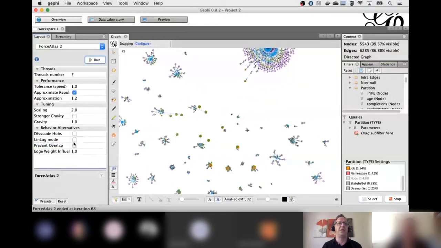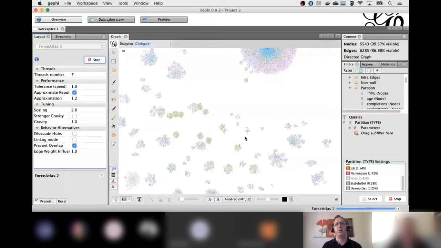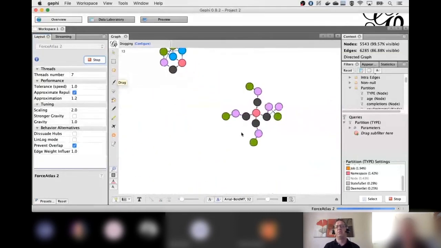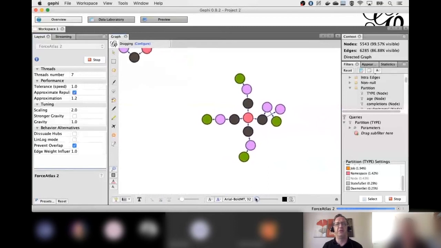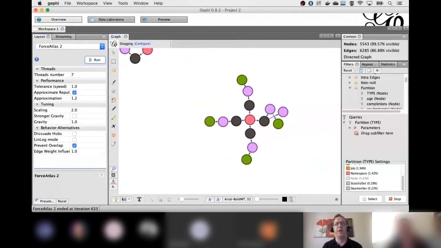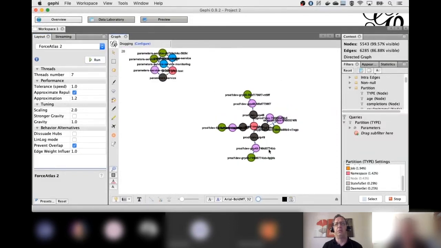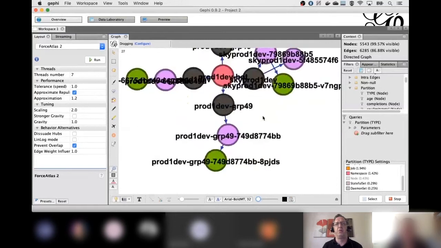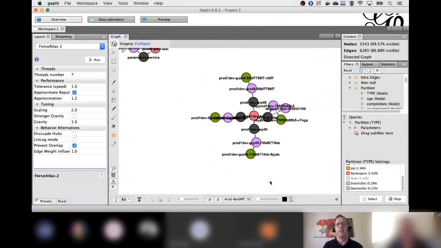I get these isolated little islands. And these are the namespaces with the workloads associated with them. And some of them are very simple, like this one. And I could turn on labels and see what the name is of those particular components inside the cluster. So I can see those names there. These have all obviously been obfuscated to hide them.